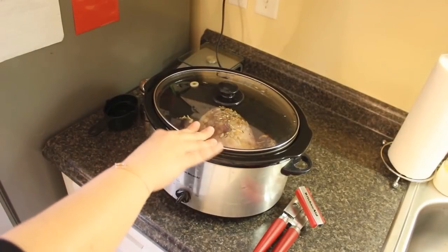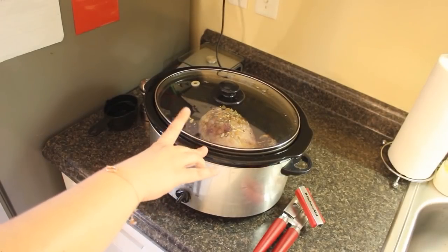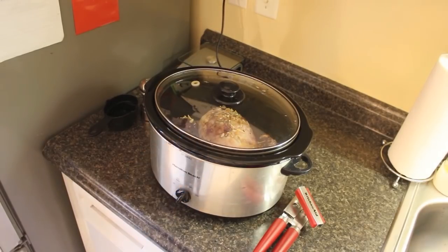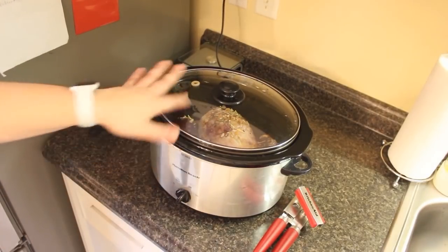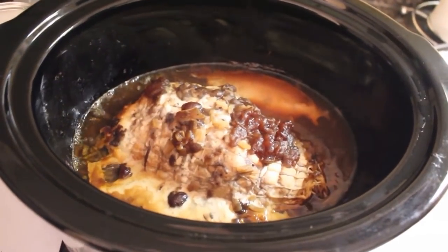On low for 5 to 7 hours. Make sure the internal temperature is 165 degrees. So depending on your crock pot, they don't recommend that you do this on high, by the way. So just go ahead and let this slow cook. And I'll show you what it looks like when it's done. And we will pour in some cornstarch and water to make this like a thicker gravy, which I'm so excited for. Okay, so this is what our turkey is looking like.